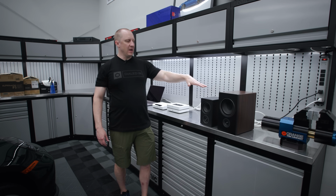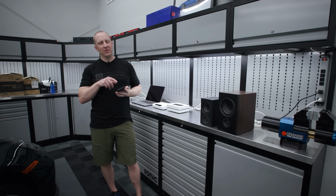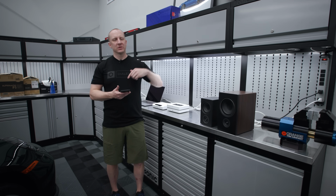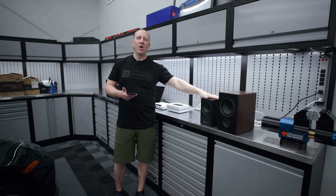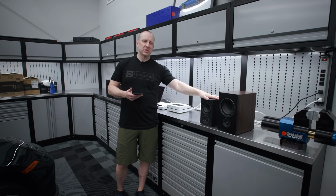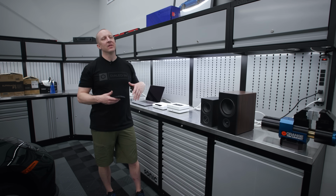Remember I'd mentioned the AM3s or AM5s, the powered speakers, you're going to connect to them via Bluetooth. So you're going to connect to them with your phone, which then becomes the processor player, and you're just sending a lower resolution signal, sub-CD quality, to your speakers. And so you're not going to get quite as much punch, you're not going to really maximize the output of the speakers, you're not going to get the best sound.